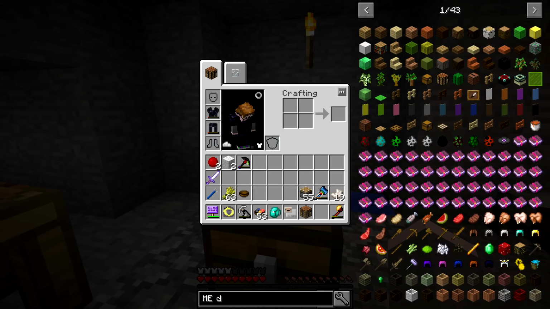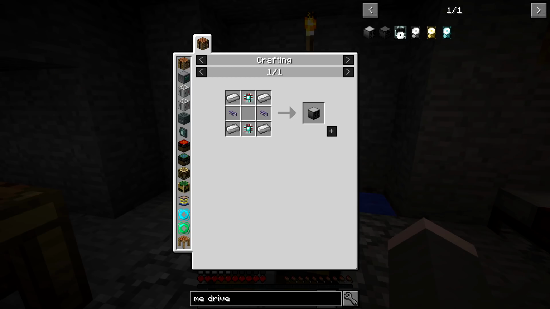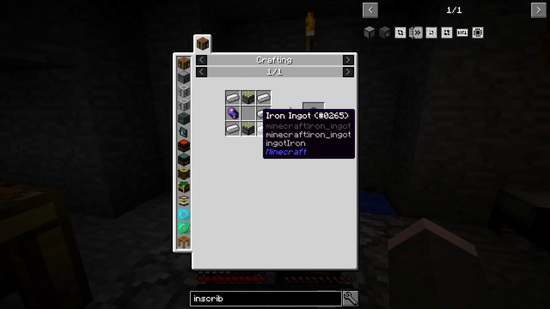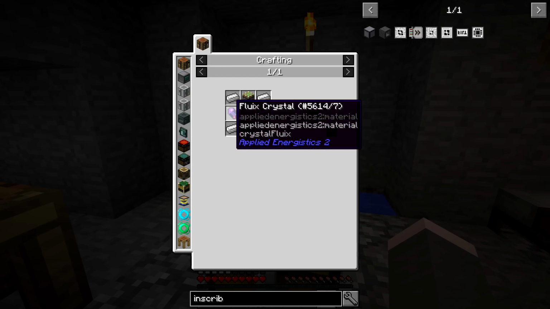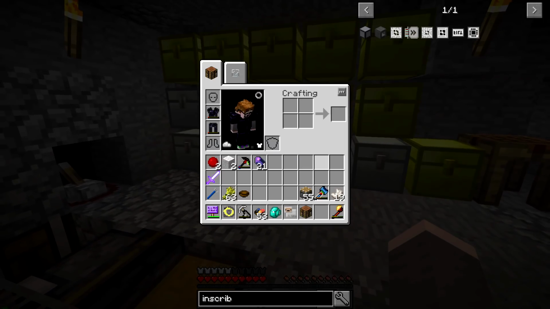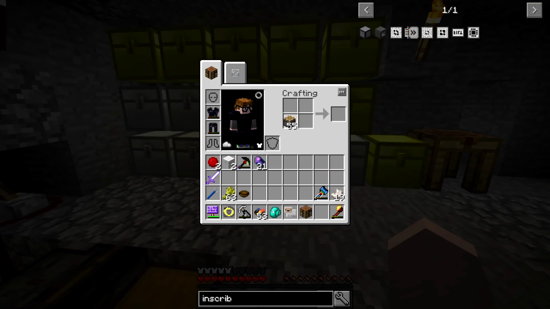So what we're gonna make today is the ME drive, and to make that, we need these engineering processors, and to make those, we need an inscriber. So to make an inscriber, we need two sticky pistons, some iron, and a flux crystal. And I made a bunch of flux crystals between the episodes because I was very excited to play more Boundless and record it.